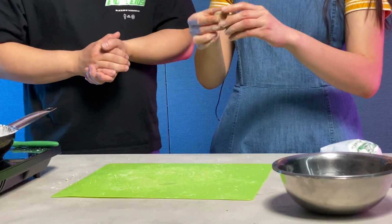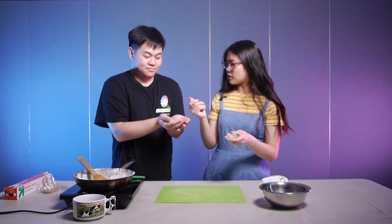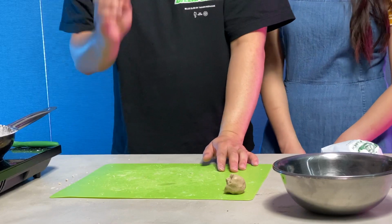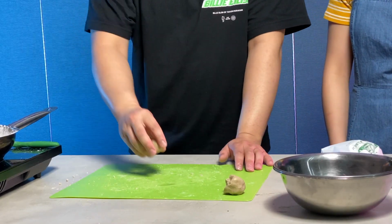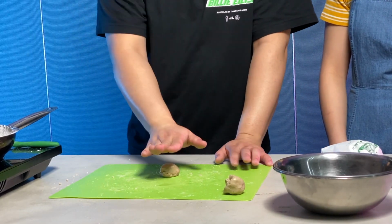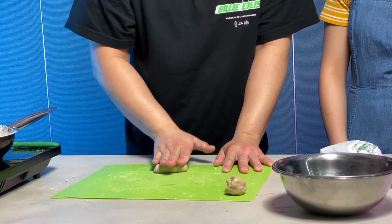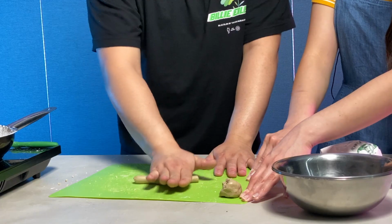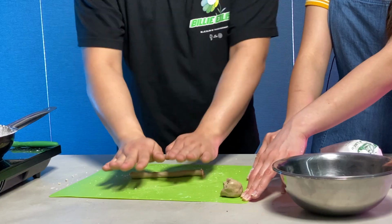All right, now that we have our little chunk of dough, we are going to roll it into a long snake. Anson, do you want to do it? Yes, please. So what you want to do is put it flat and start to roll up and down. Do you want me to hold the cutting board for you? Yes, please. And you can use 2 hands if it gets too long.